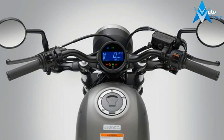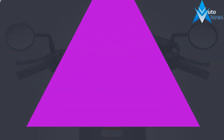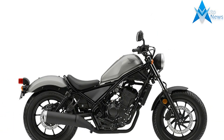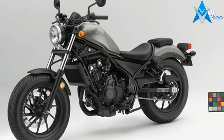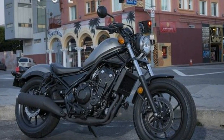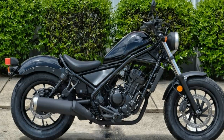Chassis/Suspension: Both models' riding positions are relaxed and neutral, with arms gently outstretched and feet dropping straight down to the mid-mounted pegs. Good ground clearances allow surprisingly sporty lean angles. The attractive tubular steel frame holds the engine in three places and is designed to be as narrow as possible around the rider. Trail is set at 110mm with 28 degrees rake.